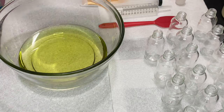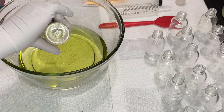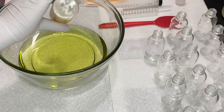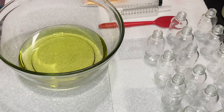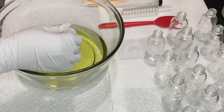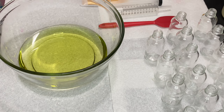Right now we're gonna be adding a couple drops of my vitamin E oil, which I ran out of during this video as well. And then after that, we're gonna add our preservative cap too, which I'm almost out of too. So you know what? A lot of things went wrong during that video. I broke one of my dropper bottles. At one point, I just wanted to give up, but I continued to do it.